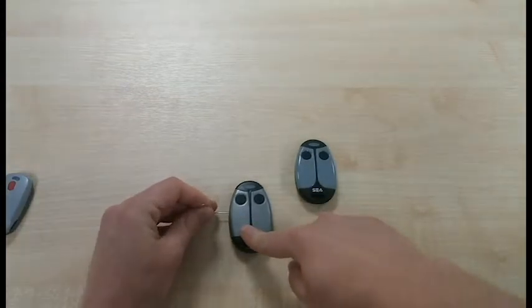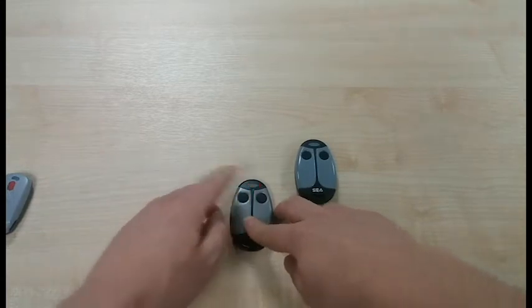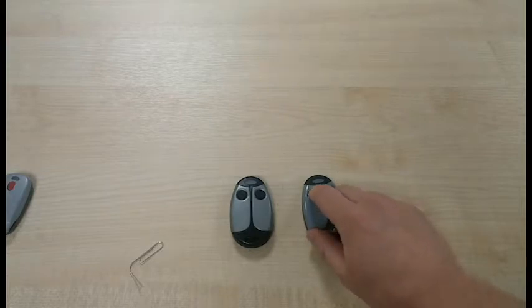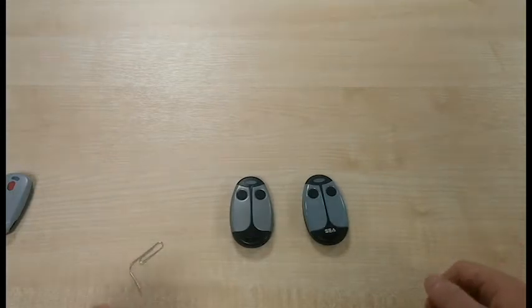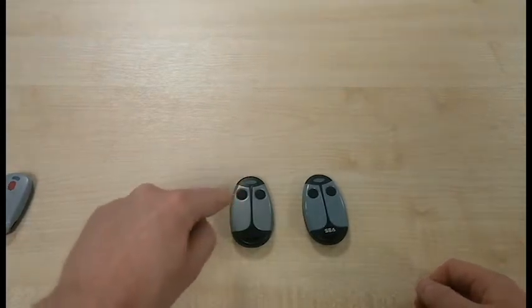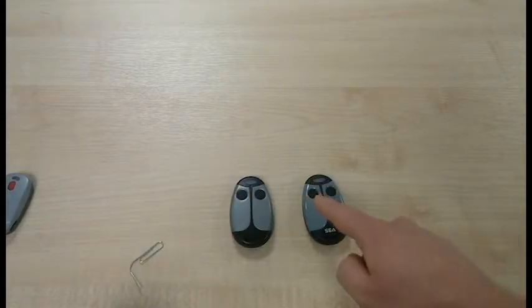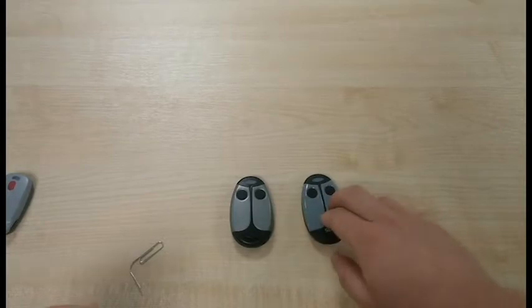We insert the pin, the light comes on. We press the button that we're currently using to activate the gate, and then on the new transmitter we push the button that we want to use in future to activate the gate. And it's that simple. So insert pin, push the button you're currently using to activate the gate, and then push the button you want to use to activate the gate on the new transmitter that you're adding to the system.